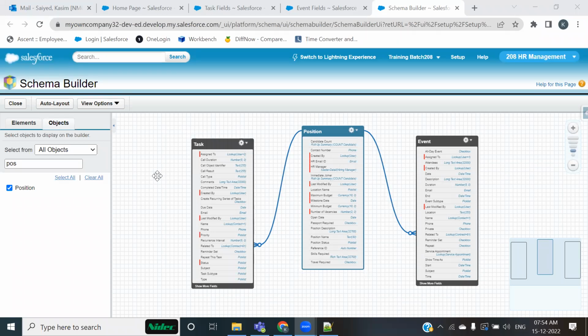Yesterday I described to you one thing. Activity, what we are learning, is a part of sales cloud as well as service cloud. Mostly, depending on the requirements of the project, it's usually a sales process where you have to do certain automations, or maybe you're working on a project that deals with service, or some part of marketing as well. But the feature we are learning right now, activity, you can use inside sales, inside service, and also inside marketing.